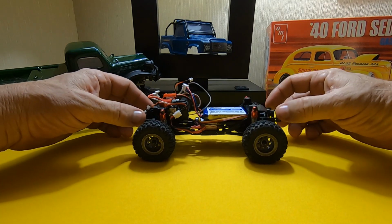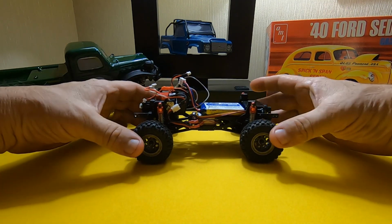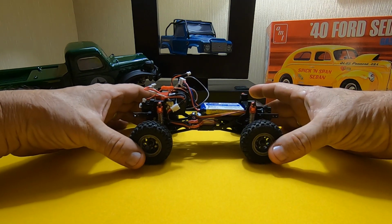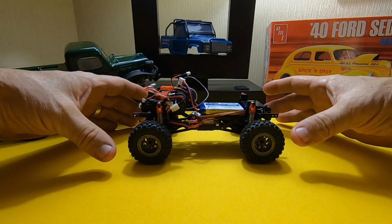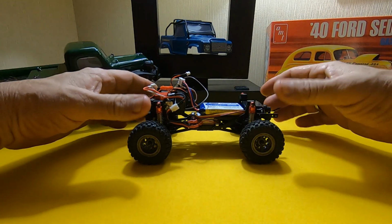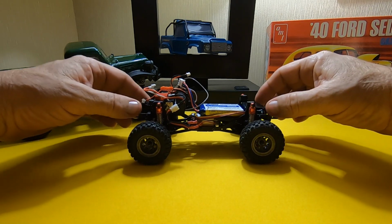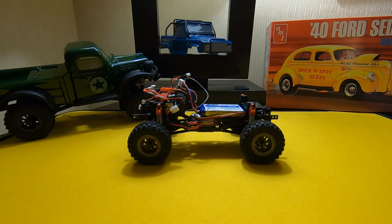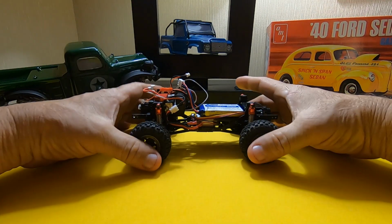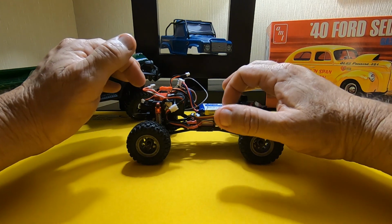There's a little bit to doing this body on this truck. I did choose to put it on the Hobby Plus CR-24 because of the wheelbase being a little bit shorter. The SCX-24 is just a little bit bigger, with a longer wheelbase. So for the model bodies, I think this is a better option, at least for this build that I'm trying to do right now. So the first thing that you have to consider is your layout.